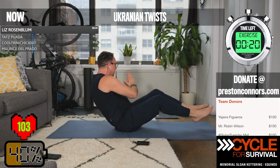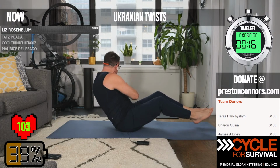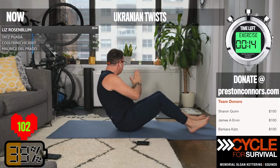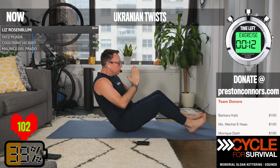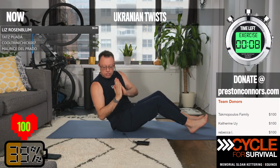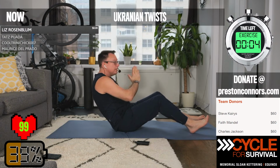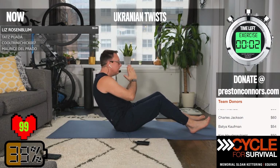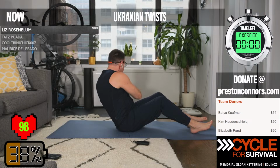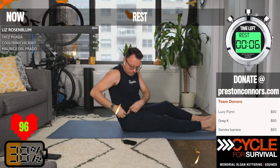And you just rotate and twist, nice and slow, nice and controlled. So either feet off the mat or feet on the mat. Minimal wobbling in your torso and your legs. Last 5 seconds. 3, 2, and 1. Nice work. Over halfway through the entire routine.